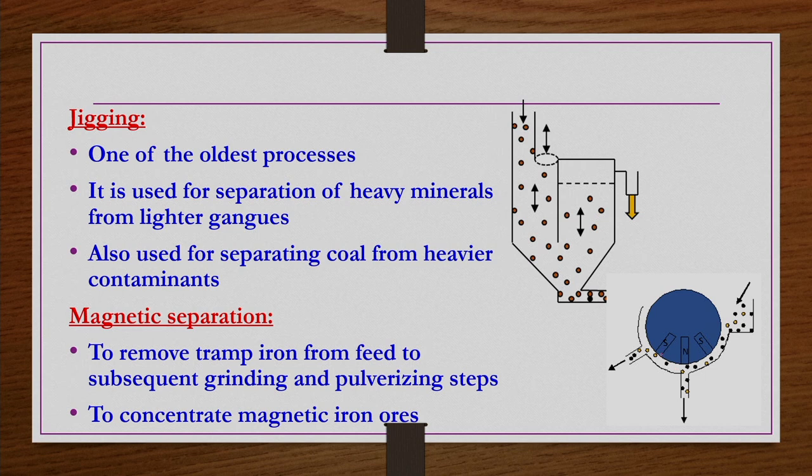Sometimes what happens is that metal particles themselves, which have certain kind of magnetic properties, may be important material. So before taking them further or washing them and all that, you can allow them to pass through this magnetic separation unit so that the metallic component may be attached to this magnetic portion, and then non-metallic material, whatever is there, can be separated out. So either way, it is important to do these magnetic separations sometimes.